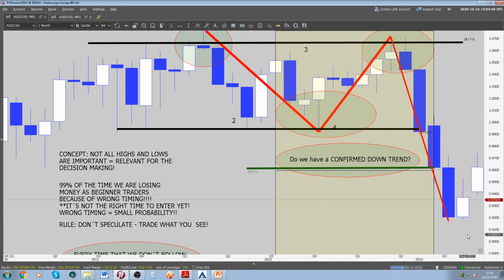So the question from yesterday, right? We were losing because we entered prematurely. Just because the market breaks out of a range, this does not mean that it's time to go long or short. And what we are learning as beginner traders is that many times we lose money because of wrong timing, not direction, timing. So should we wait to short the market? Should we go long? What should we do?